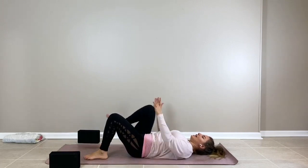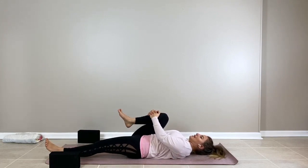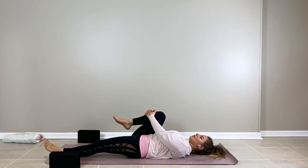Bring your right knee into your chest. Left foot can stay on the earth, or you can lengthen that leg out if that feels good. Take a breath, and open the mouth, release. We're going to stay here for a few breaths, and you can choose what you want to do from here if there's something that you know you like to do, or else we'll start by taking hip circles.